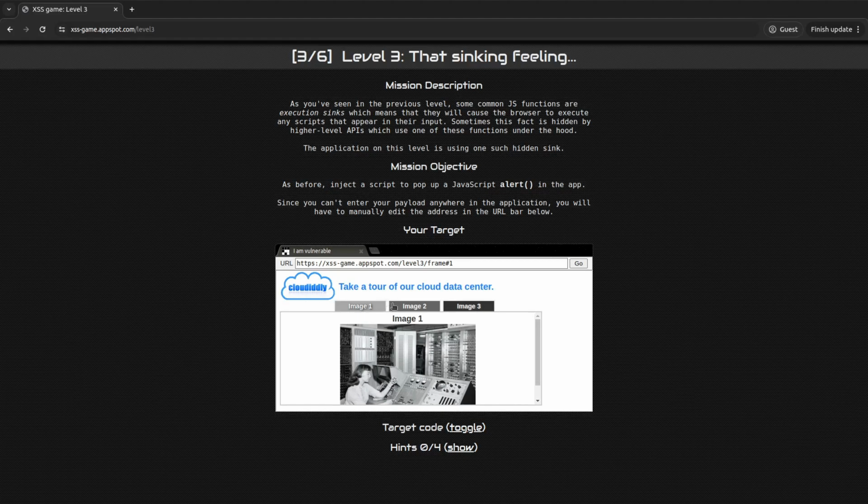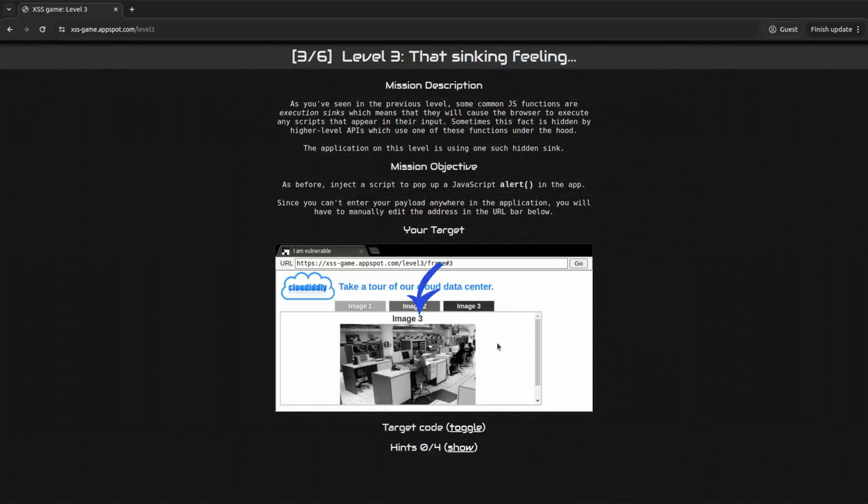Great. Now let's go ahead and click on image 2. When I click on image 2, one thing happened. In the URL, 1 is changed to 2, and in the body the image 2 string appeared. Let's do it with 3 and the same thing happens. That means whatever we enter in the URL is appearing in the body.